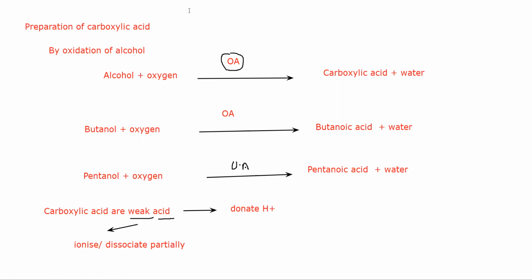For example, say you have 100 molecules of ethanoic acid. Ethanoic acid means CH3COOH. What ions will it dissociate into? It will dissociate into CH3COO, which is easy to remember, with the last one carrying a negative charge, and the last hydrogen will be positive. This is how they dissociate.